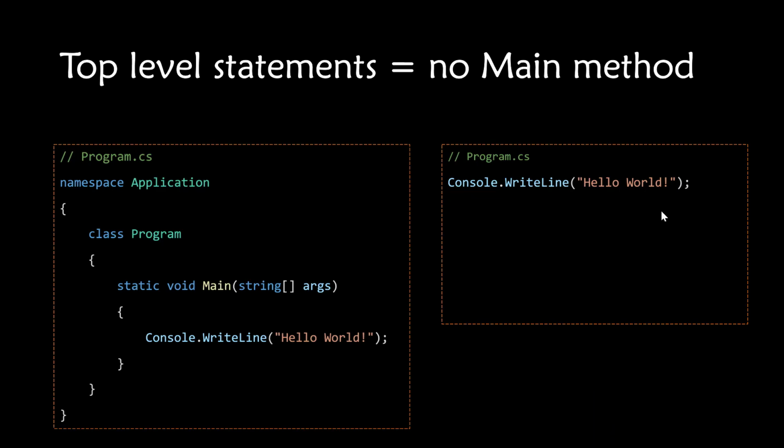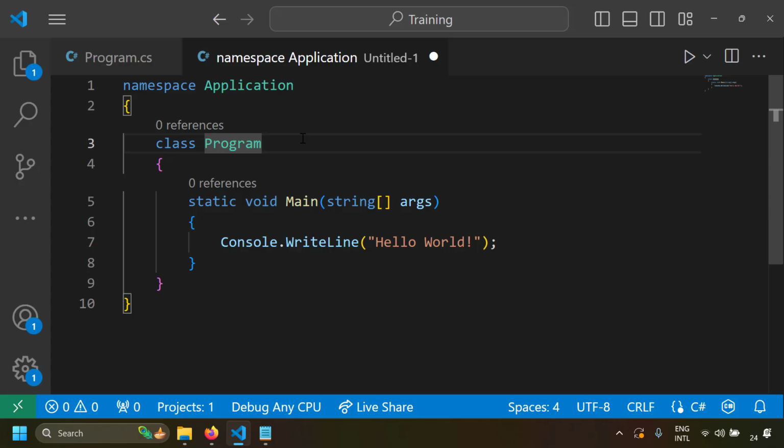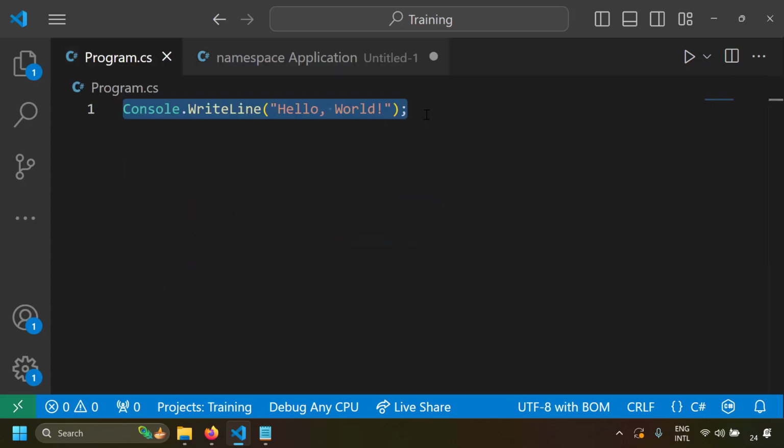But if you have one file like this which executes something without even a function, .NET SDK will identify this as a file using top level statements. That means this file is the entry point of the .NET application. Just like only one static void Main args method is allowed in a project, only one entry point file which uses top level statements is allowed in a project. Since it's the entry point file of the .NET application, you can just write Console.WriteLine hello world. It would be identified as the entry point of the .NET application and it will be executed.